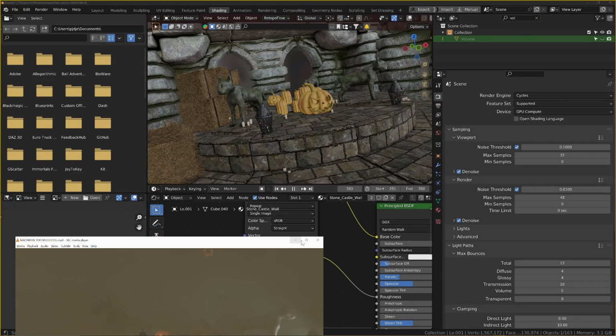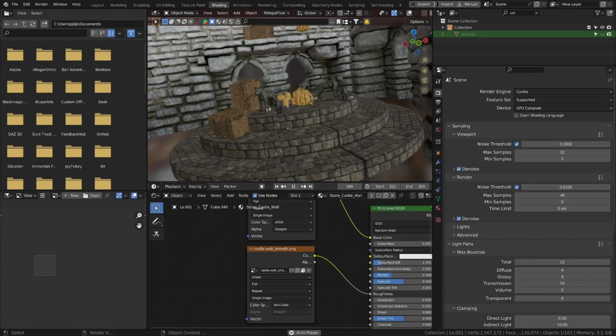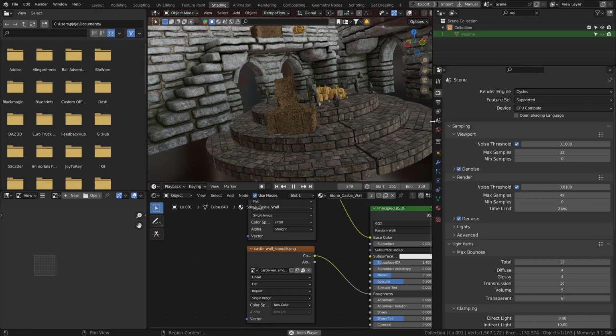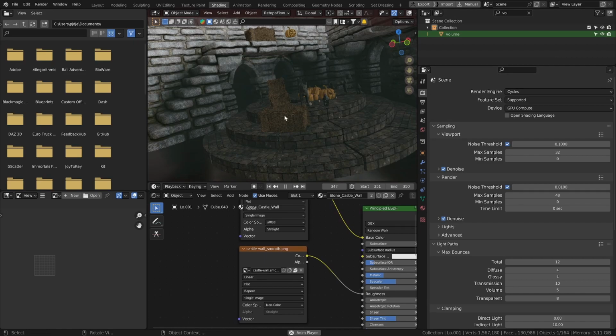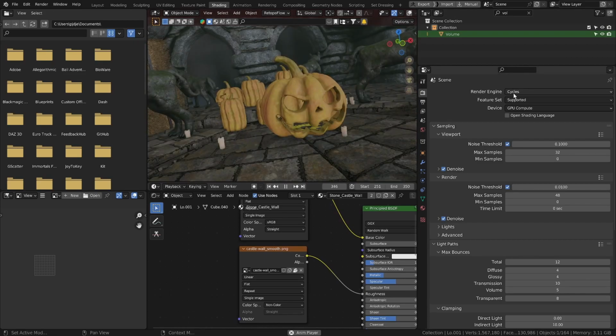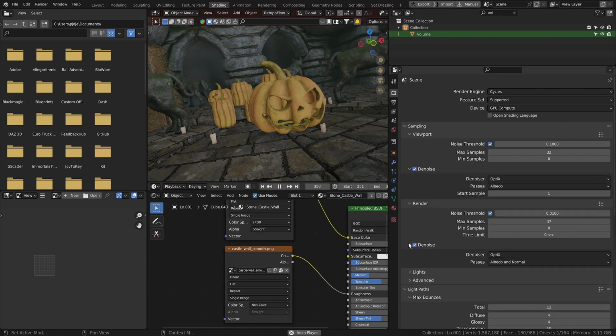So let's have a look at my render settings and see what I could have done to improve this. Essentially, I had my volume turned off for the first one. Here we've got it turned on, and we're in the Cycles render engine. I've got denoise turned on, OptiX denoiser with an NVIDIA 2070 GPU.